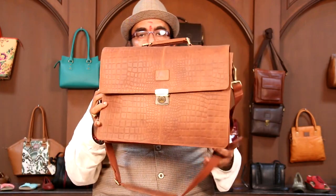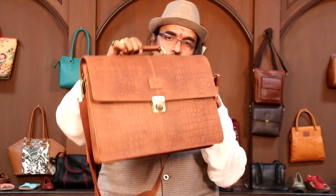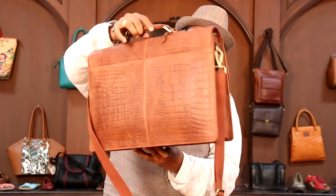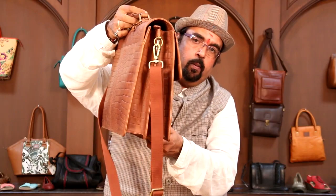This is a croco collection on a waxy leather. The waxy has been made into a very light wax so that the look and effect is subtle. It does not really show very darkening, but the croco effect is perfect and really pitching on to that. It is a double gusset portfolio.